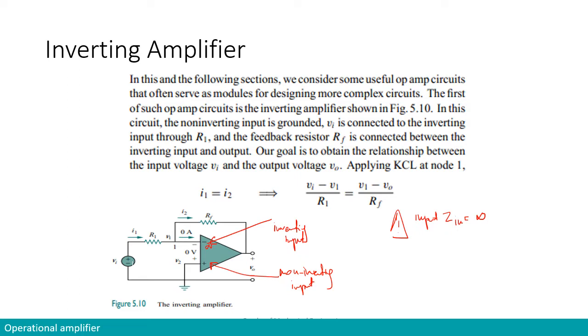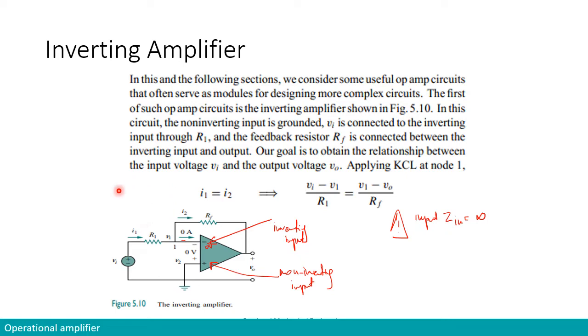That means that there will be no current that goes into the non-inverting input, right? Even if we have current that circulates coming out from Vi, it won't be able to come into the operational amplifier. So at this node, which we call node 1, we can write a KCL: I1 equals I2, because the current that gets into the operational amplifier equals 0. All the current I1 that comes from the input voltage becomes I2 that goes into RF.